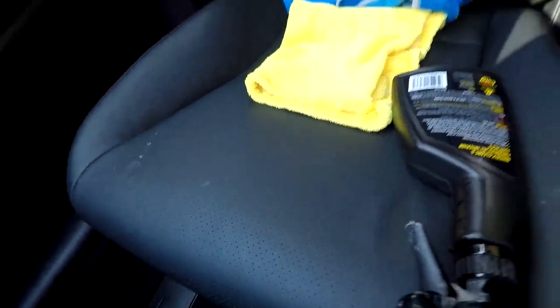On a note, I don't spray directly on surfaces because it has a tendency to saturate the surface too much. You see the seats? They have perforations, and if you flood the seats with cleaner, it's going to leave them kind of wet and spongy. I try to avoid that unless I absolutely must. If you spill something in there you might have to, but if you're just doing normal cleaning, I suggest not doing that — it's not worth it.